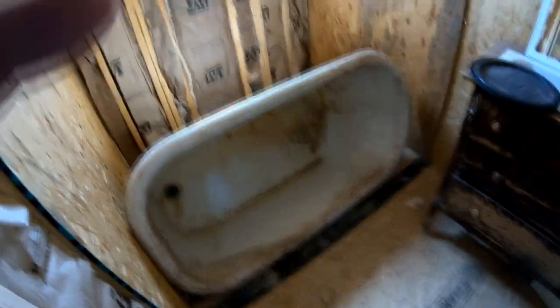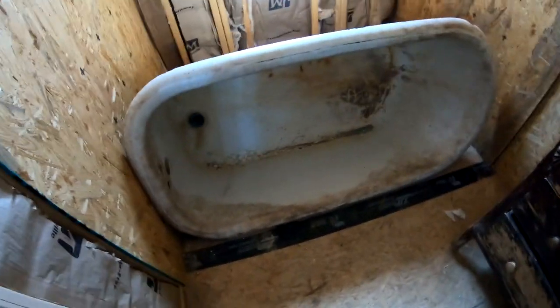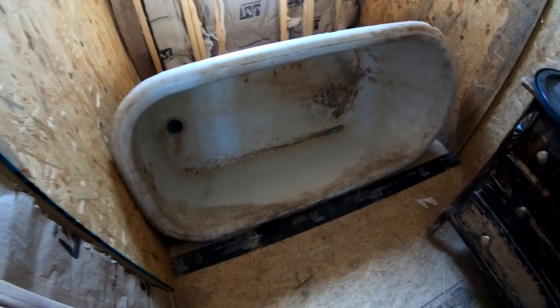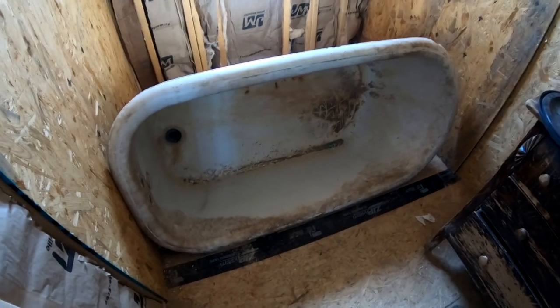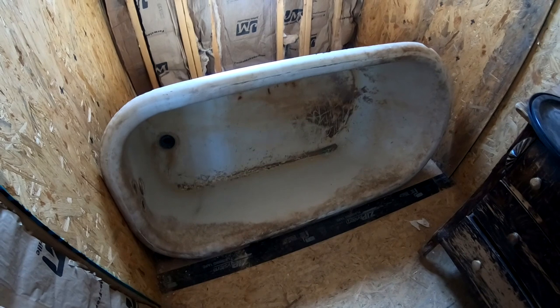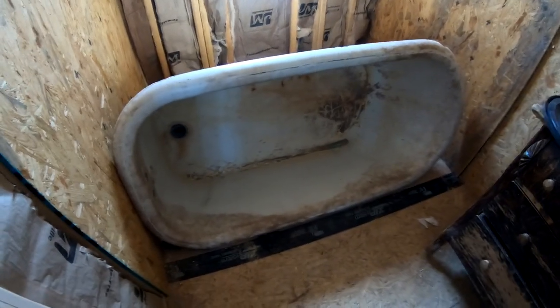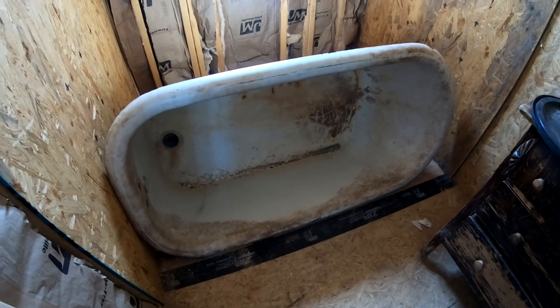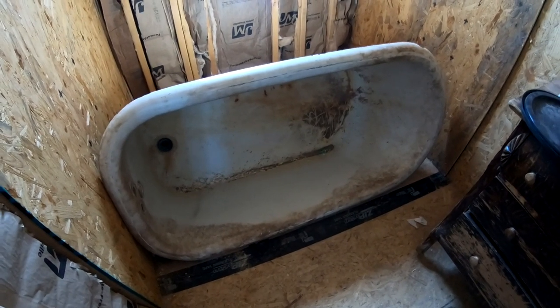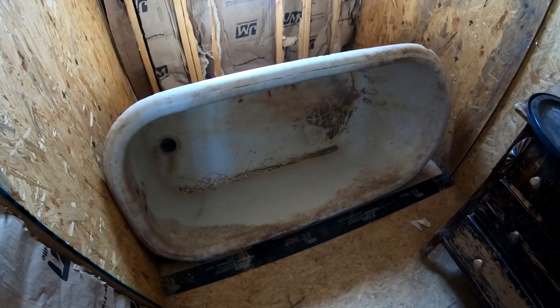It's time to get this Shouse bathroom done, because as you can see, it's so undone — and to be able to take a bath in this thing. We bought this bathtub last year and had all the stuff ready to go to get this up and running. Unfortunately, it was all stolen, so we're starting over. The claw feet for this tub were stolen, but the tub itself was not stolen.